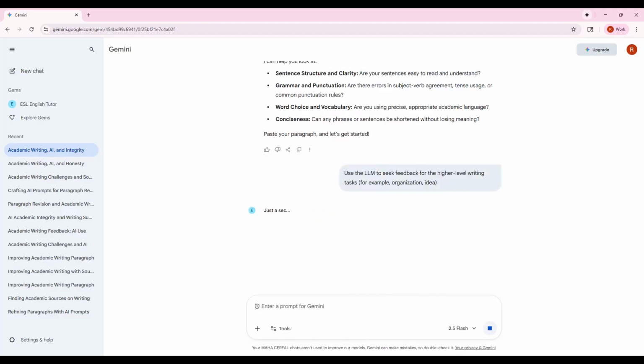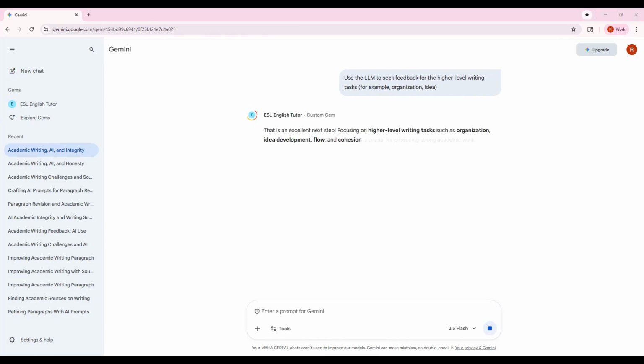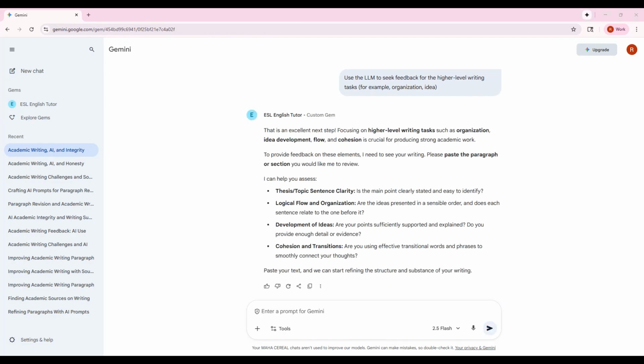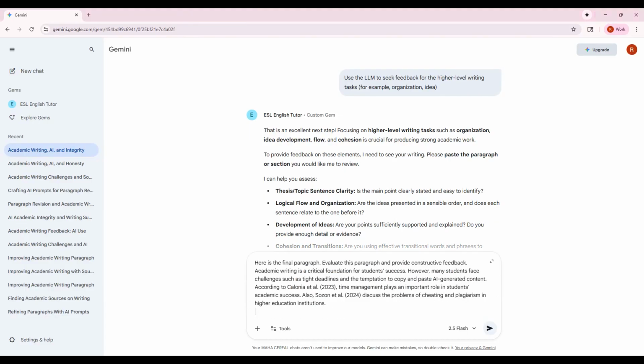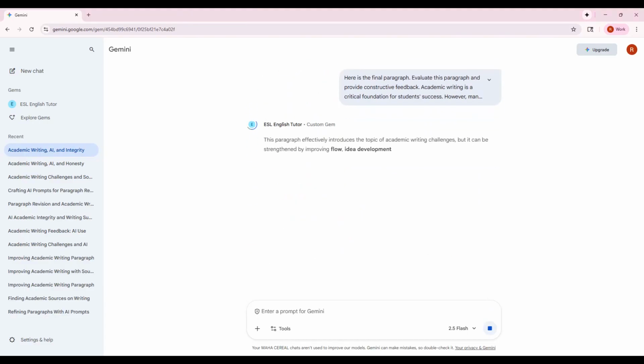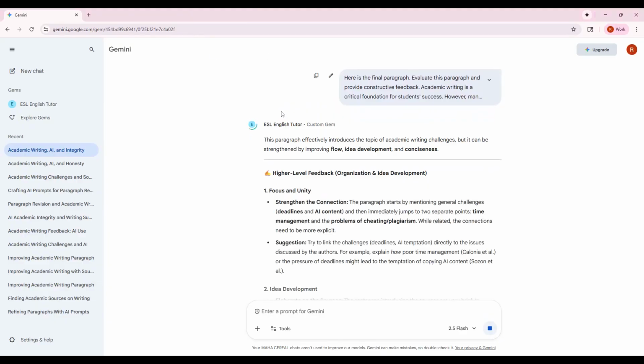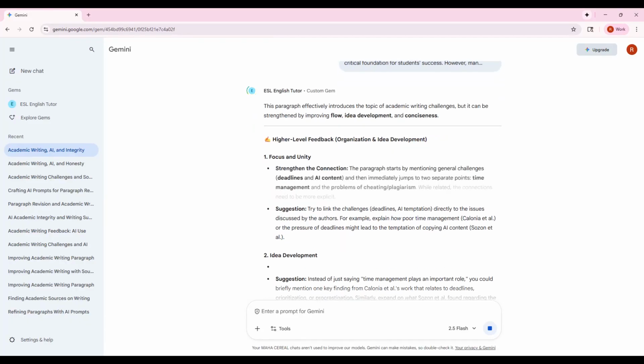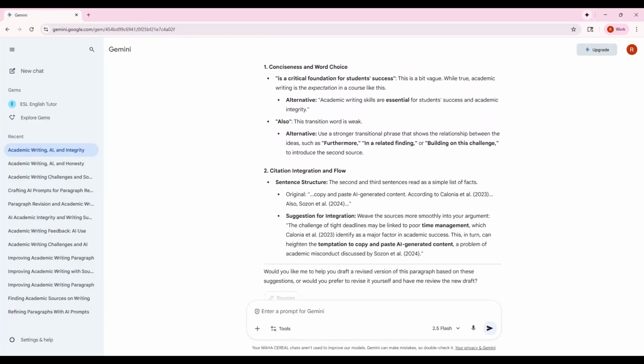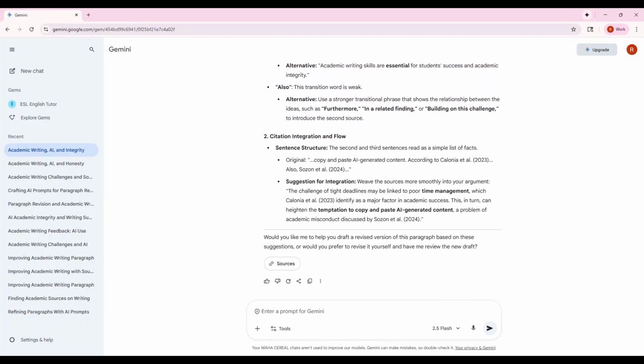Use the following prompt. And fourth, revise your paragraph based on the feedback you receive, and you can ask for constructive feedback again. Now you have the idea. It also gives higher level feedback, lower level feedback, and you can improve your paragraph.